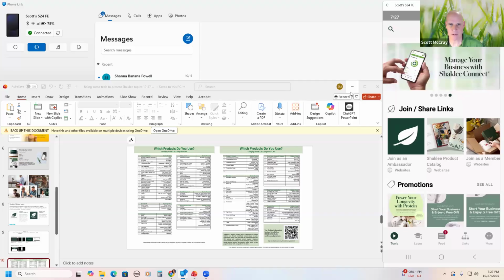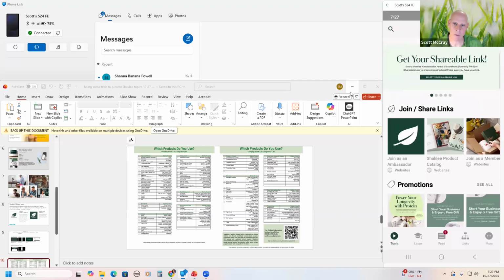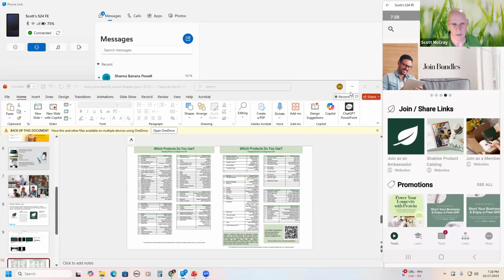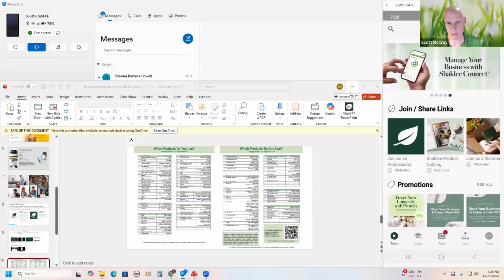So you have the opportunity to do basically a one-to-one with all the products in front of them from your storefront and have the conversation where they can talk to you about whatever questions they have. And if they want to open up on their end, on their computer and peruse around, you've just given them that opportunity. Especially if they're already a member, they're going to know what to look for.